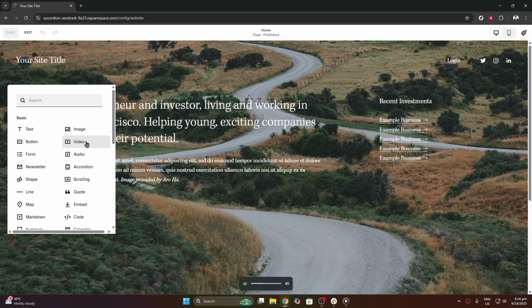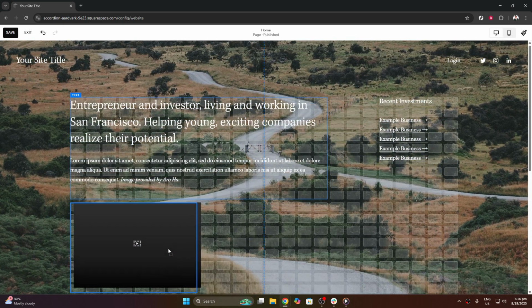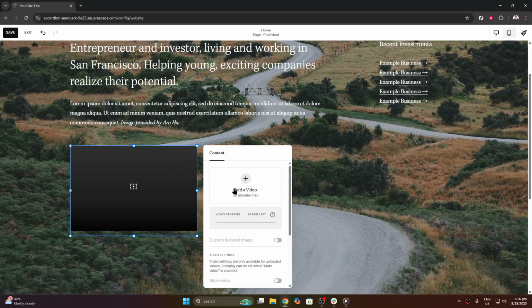With the options modal open, direct your attention to the video option. Clicking video will help guide you in embedding the media block that will contain your chosen video. It's this focus section that organizes the video content and allows visitors to see it clearly. As you hover over and select to add a video, you'll be provided with instructions for placing and customizing your video exactly where you want it on your site.